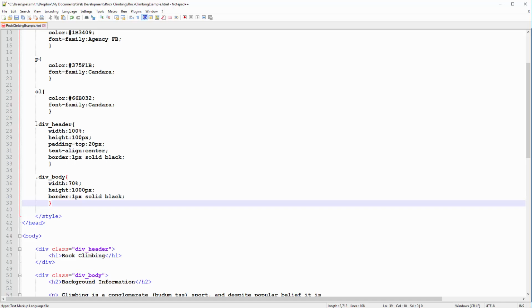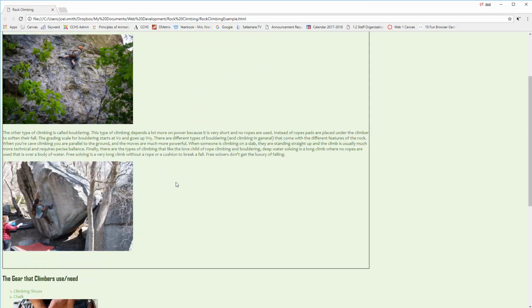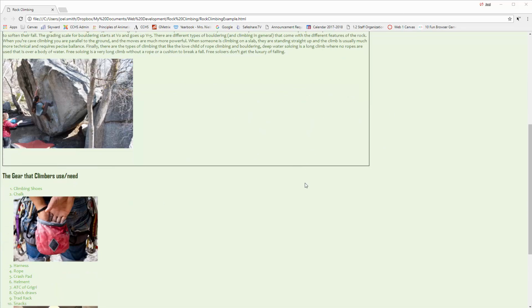Now I could also just copy and paste. I should have done that. I'll do that next time probably. But usually I copy and paste and then just delete what I don't want out of there. Then I didn't have to type the whole thing. However, I just did it, so we'll use it. And it looks like the 1,000 pixels actually worked out pretty well. We'll see if it holds up.